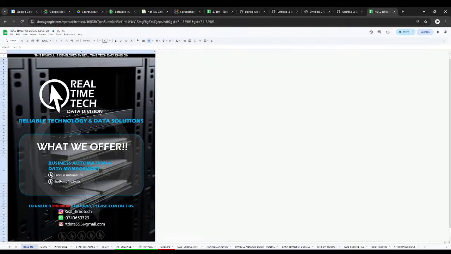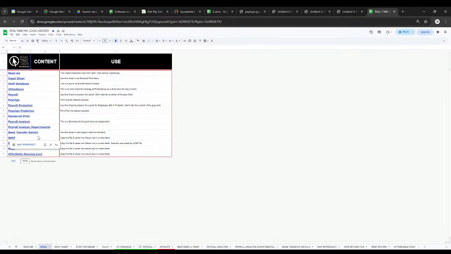So on the menu section, there's a breakdown of all the modules that you'll receive. There's the README section, the input sheet, staff database, and the attendance, the payroll itself, the pay slips, the payroll for probation. If you have employees who are still on probation, you haven't yet fully onboarded them.